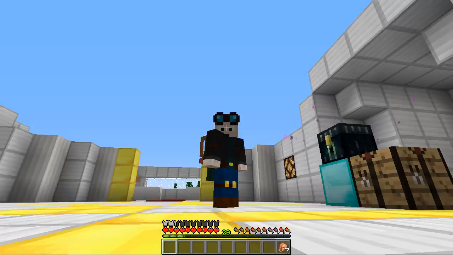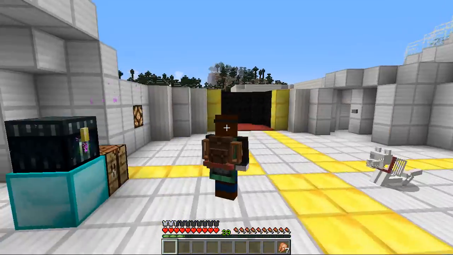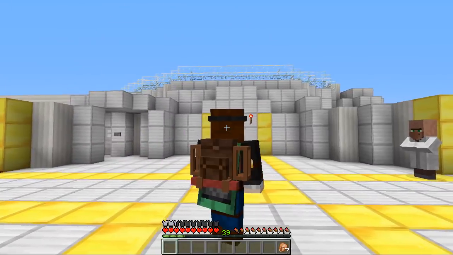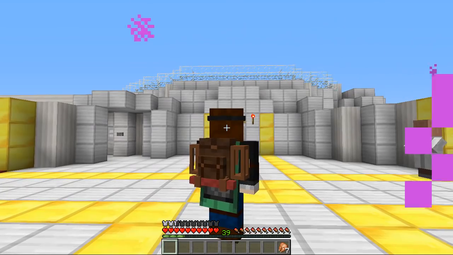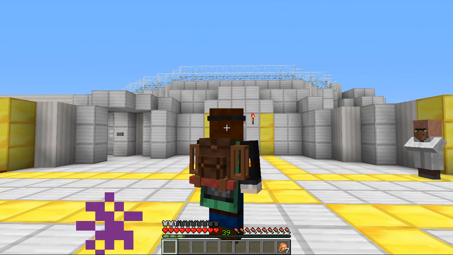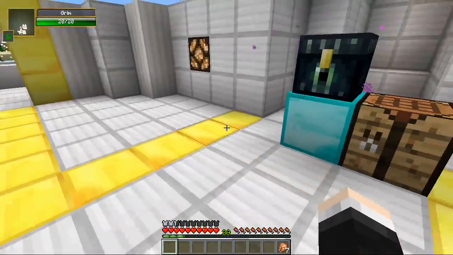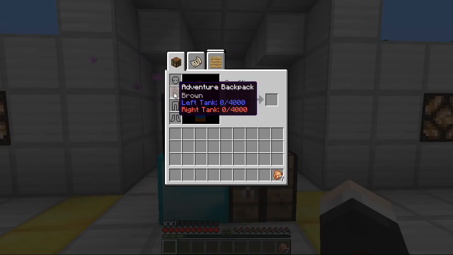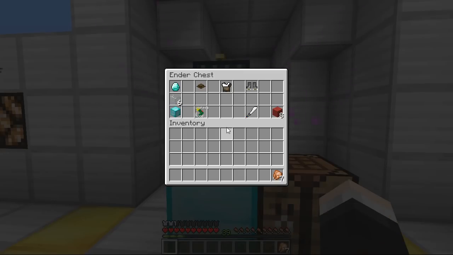So we wear it as normal on our back, as you would expect. And on the back there, as you can see, you've got the brown parts on the left and the right. Those are the 2 tanks, and as you fill them up, which I'll show you in a bit, those will fill up on the back as well, which is a cool little feature. So the only issue is, what if you want to wear armor while you're wearing this backpack? Well, this comes with a very, very nice solution to that.